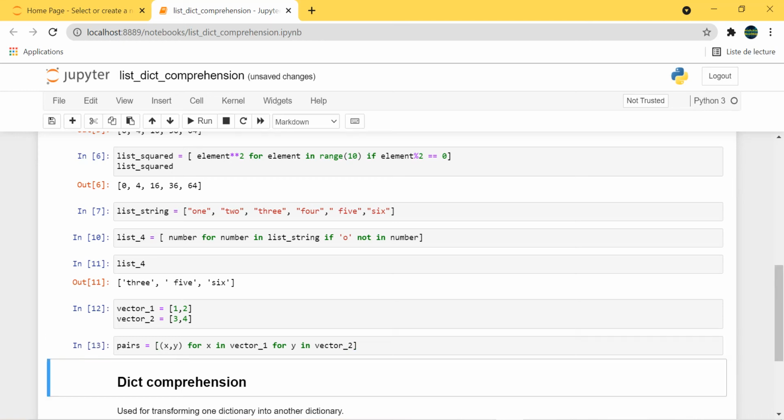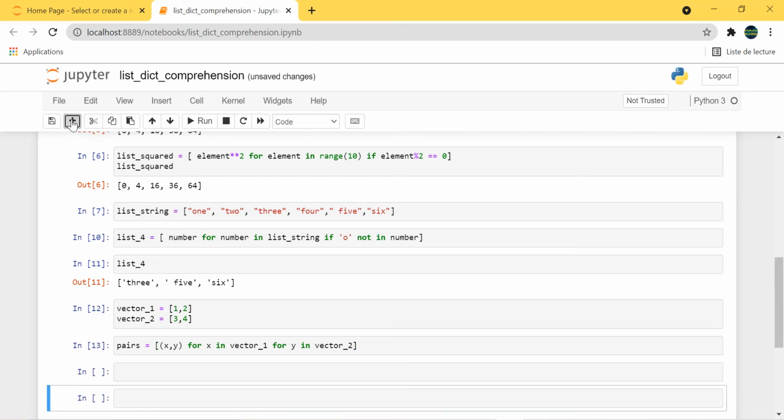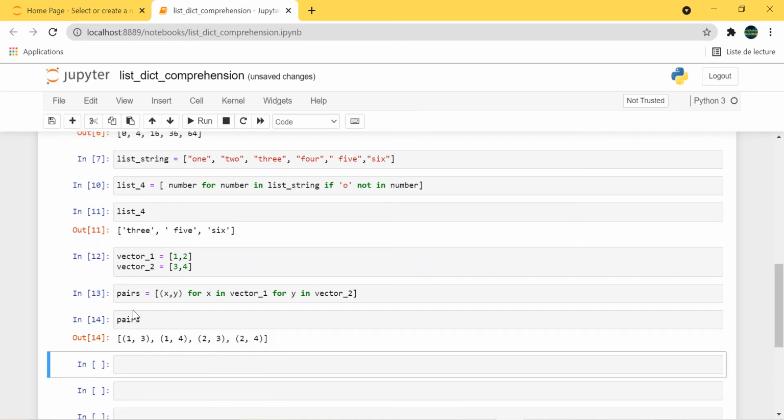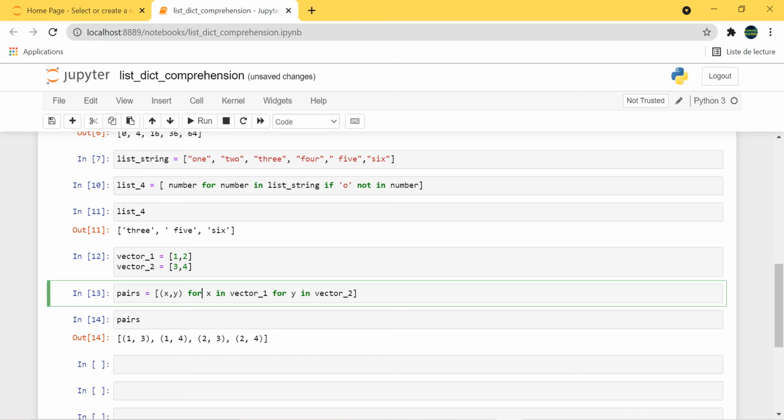So we have created the possible pairs between these two vectors. So we have 1, 3, 1, 4, 2, 3, 2, 4. So nested for loops can be used for list comprehension. So we have for x in vector 1 and for y in vector 2. So we have 2 iterables in here.